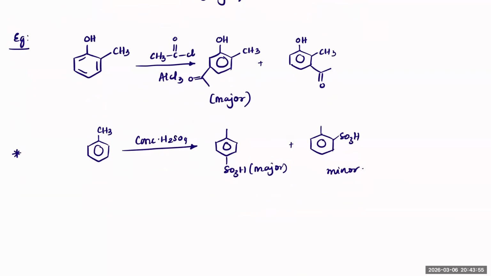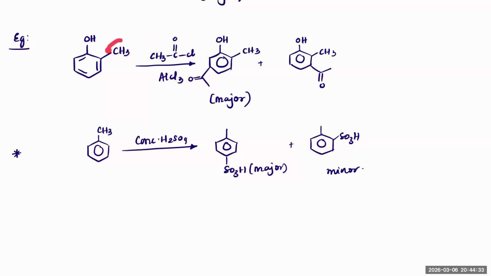This was a JEE question which was asked last year. See, we have OH and CH3. Then we are doing Friedel-Crafts acylation. We are trying to perform Friedel-Crafts acylation. Friedel-Crafts acylation is observed only in cases where we have weak donating or weak withdrawing groups. Not observed in the case of strong donating or strong withdrawing. So OH is very strong donating. So don't think in terms of OH, but think in terms of methyl.